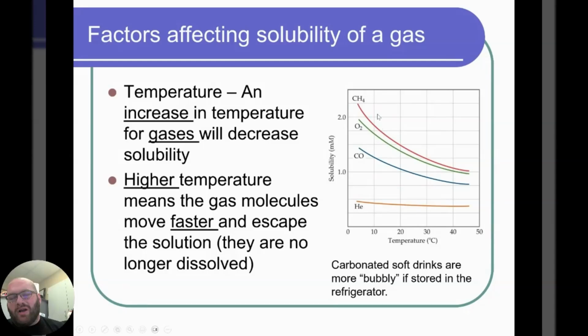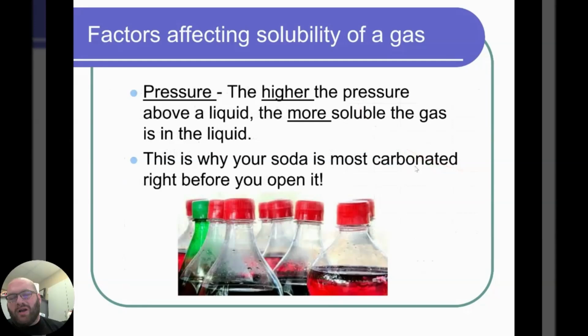And you can see by this graph, it's just the opposite of that last one. As you increase temperature down on the bottom, solubility actually goes down. So gases act oppositely with temperature change than solids do. Pressure will also affect solubility. If you increase the pressure, this is essentially holding in the gases into the liquid. So the more pressure you add, the more gases will dissolve into the liquid.